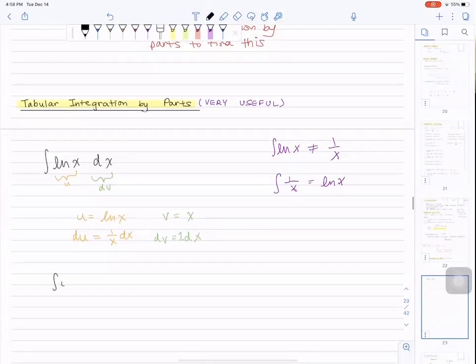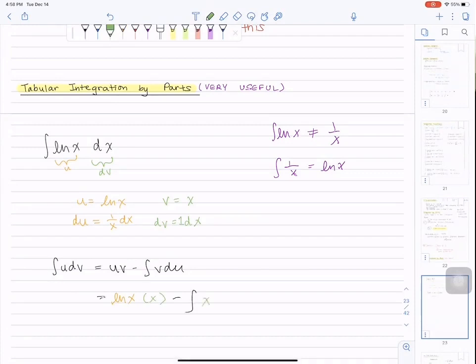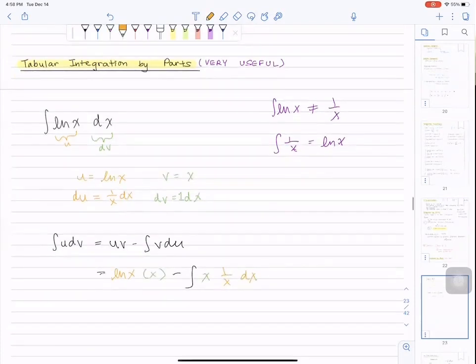Okay, so now we have all our components. The integral of u dv equals uv minus the integral of v du. Now we plug in what we found. u was natural log x, v was x, minus the integral of v, which is x, and du is 1 over x dx. When you get to this point, you see this integral. Some people might think there's an x and a 1 over x, and maybe you have to do integration by parts again, because this looks like two separate functions. But keep in mind that this simplifies because the x's cancel out. So this simplifies to the integral of 1 dx.